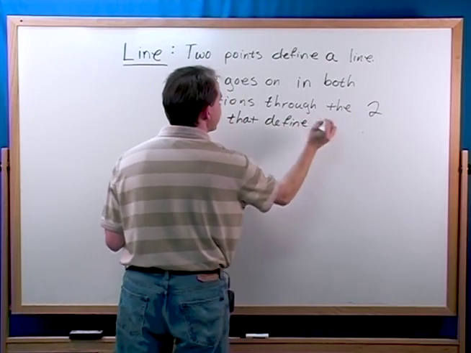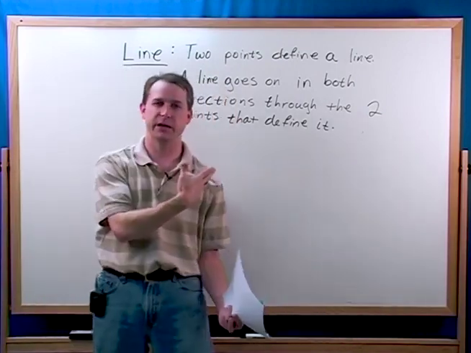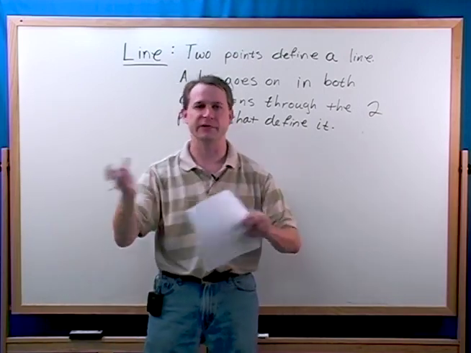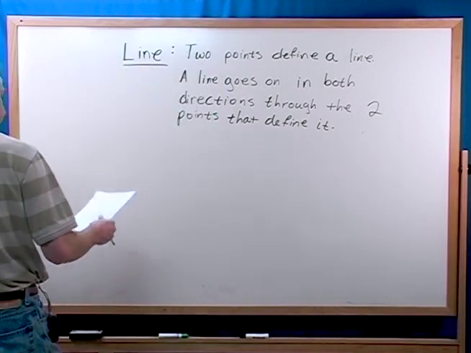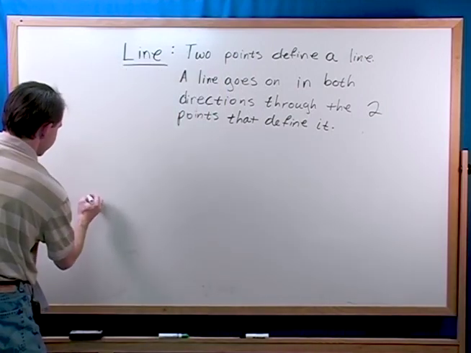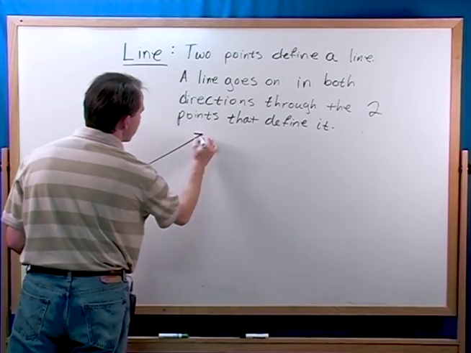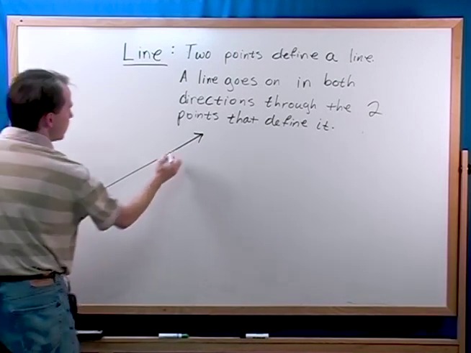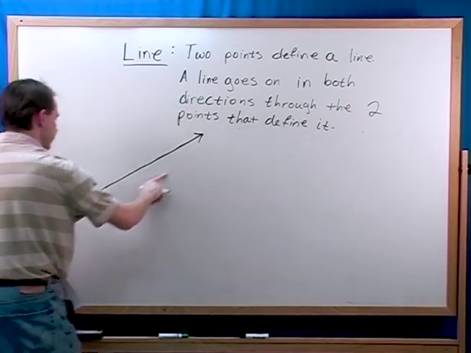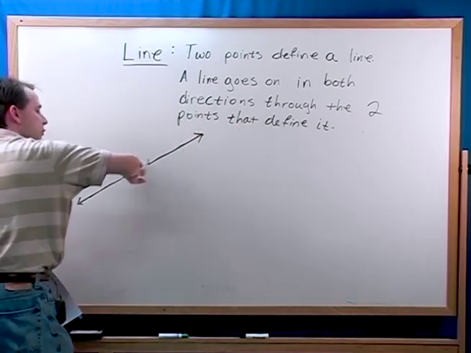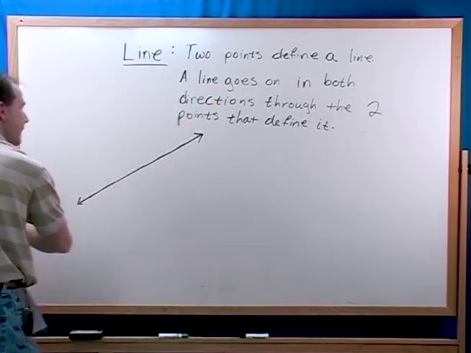All right, let's talk about this for a second. This is a great example of a really super simple concept, but if you were to read this in a book, you've got all these words about points and lines and directions and everything else, and it can seem complicated. It's really simple. All that we're saying here is if you have some line, I'm going to say there's a line right here. It goes on back and forth. I'm going to put an arrow on this line on both ends, because I'm just trying to remind you what you already know, and that is that a line goes both directions. It goes in both directions, and this arrow means this line goes on forever, up like this, and this arrow down here means this line goes on forever, down like that.